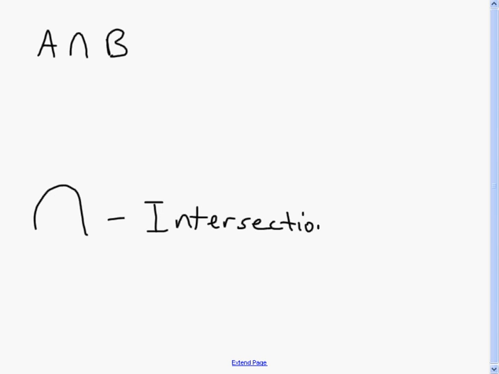So those two sets of numbers that I gave you, if you take the intersection, so when you see an upside down U, that means intersection. Remember the other one starts with a U, that's union. So the other one's intersection. Upside down U is the intersection. The word that we're talking about when you see intersection is the word and. You want those elements that are common to both sets.